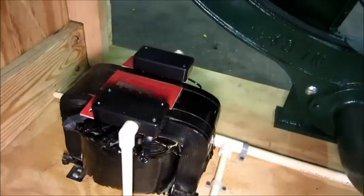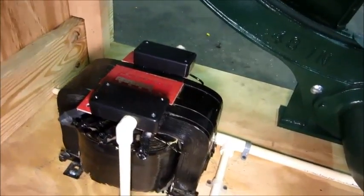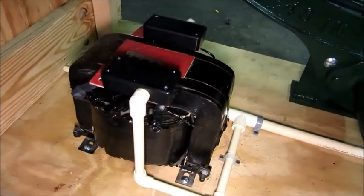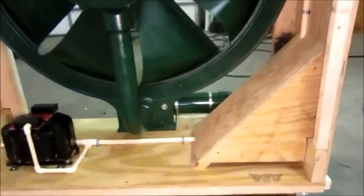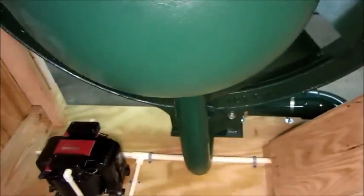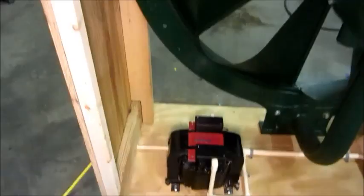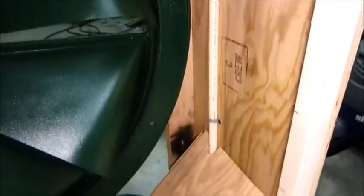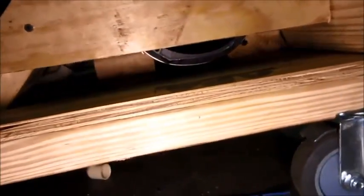Nobody should reach in there anyway, and they won't when the fan is running because of common sense. But with the fan stopped, I don't want those terminals live there. That is with the control cubicle covered up with the plywood cover. What you see right now is pretty much all you're going to see when the fan has got the grills on it. Go way down here, you can see just a little bit of the cooling fan, but no wiring, nothing hanging out.